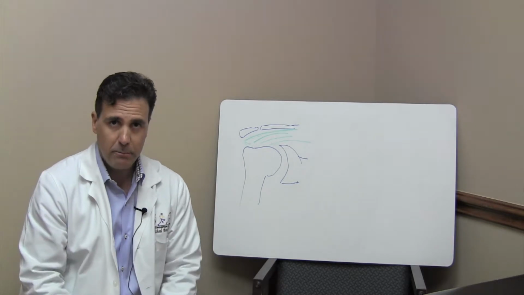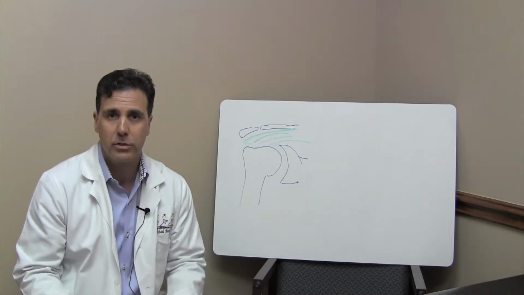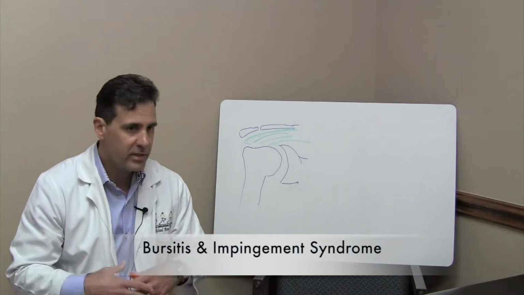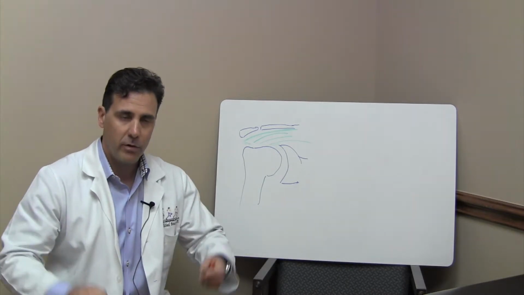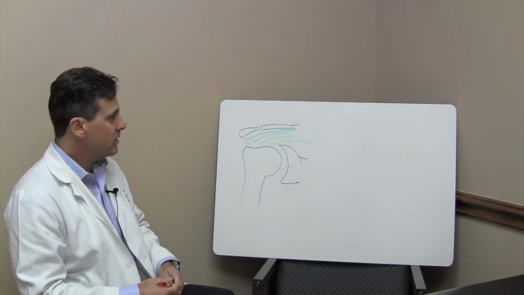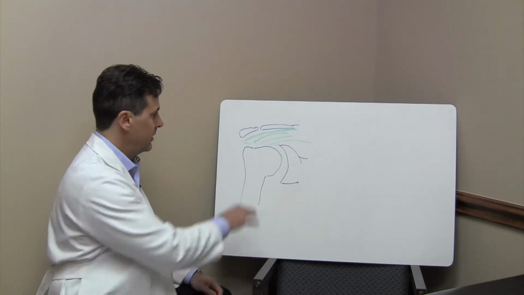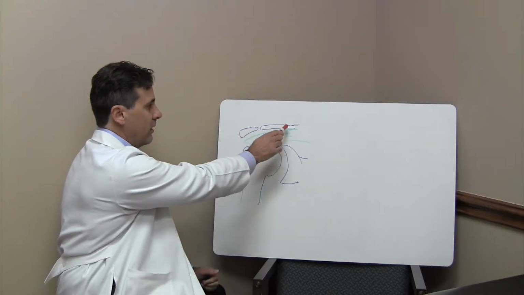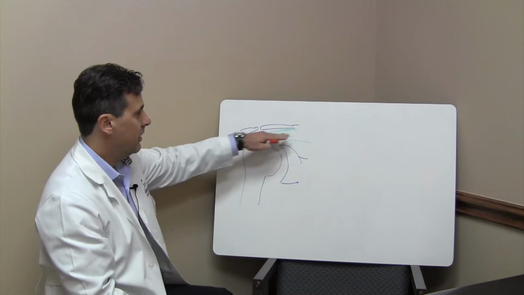So one of the first big or most common issues that we see in the shoulder is something called bursitis and impingement. And this can come about just very subtly. Sometimes it can be though we sleep at night, sometimes it can have to do with doing a lot of repetitive activity. But what it looks like is when you look at the shoulder joint, you've got the ball and the socket of the shoulder joint, and these are your bones in the joint. Above that ball and socket, you've got your acromion and the clavicle. So those are the roof of the joint, and then you've got the rotator cuff right in between.